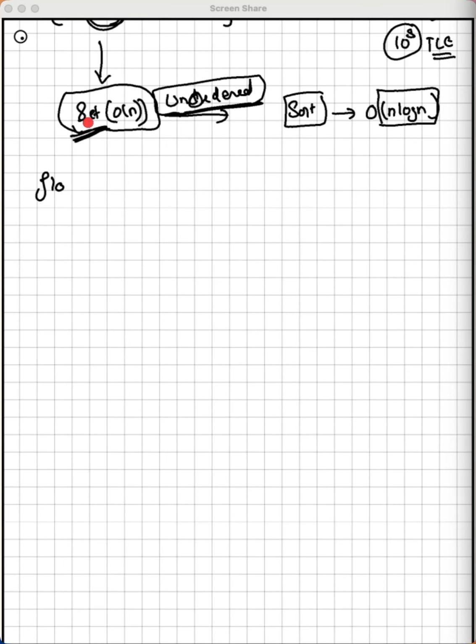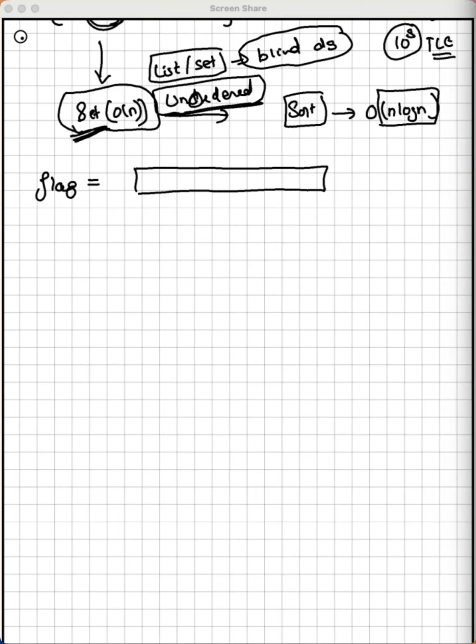Instead of using a list or a set, which is just a blind data structure storing whatever it's getting, what if I use a flag array, or a list, of the same size as nums? This means I have access to all of these indices, same as nums, and I can initialize this with a default of 0, and whenever an index becomes a k-distant index, I can flag it as 1.